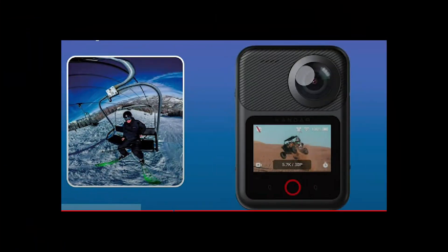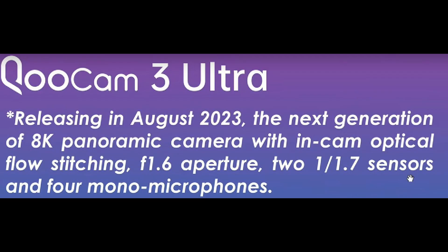So what about the other camera, the Qoocam Ultra, which does look to be a little bit more exciting? It doesn't seem to be officially announced — it was just a poster that somebody found and posted online, and now we have some information. It seems to be a more advanced version of the Qoocam 3, and it won't be released until August at the earliest this year.